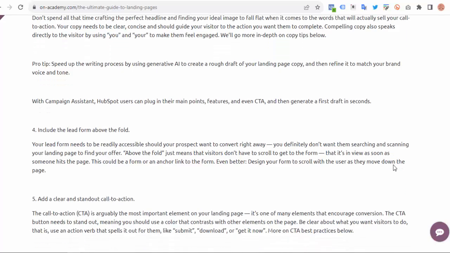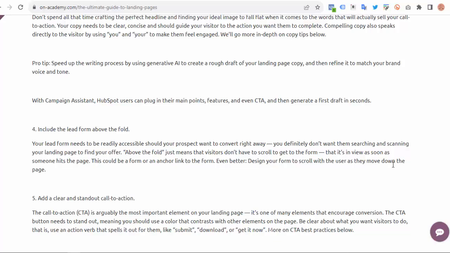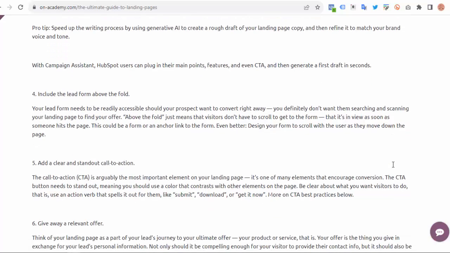Say you sell horseshoes. Your offer might be something like 10 simple ways to size your horse's hooves, because ultimately you're going to ask that lead to buy your horseshoes. You wouldn't hook them with an offer about organic farming, because that puts them on a completely different path. We'll talk more about how to create compelling offers below.